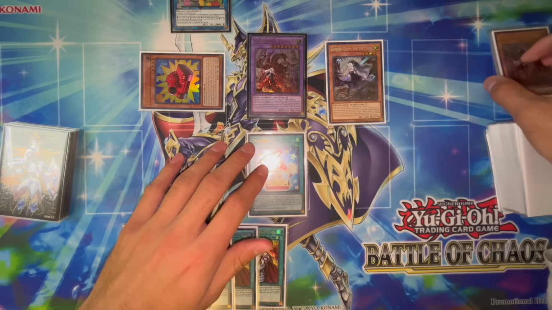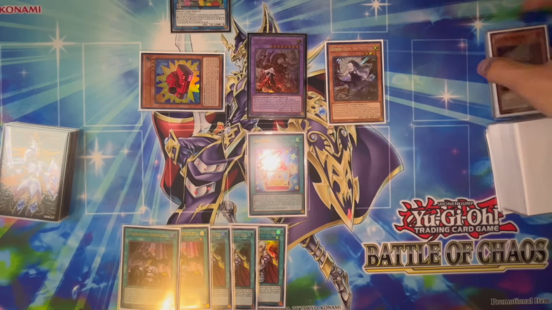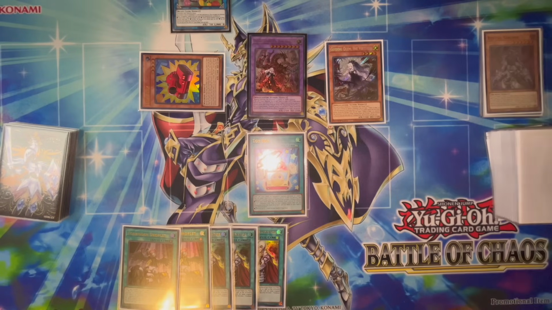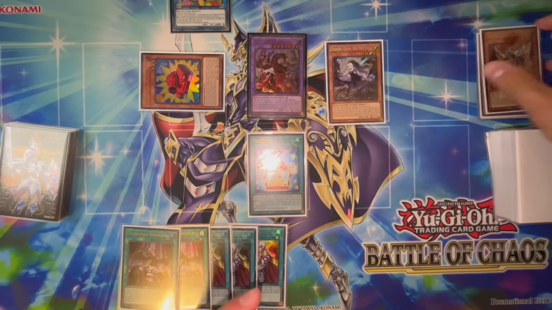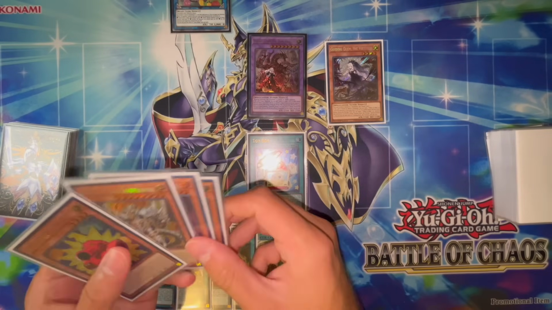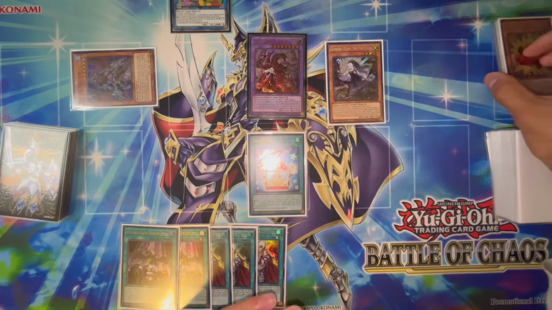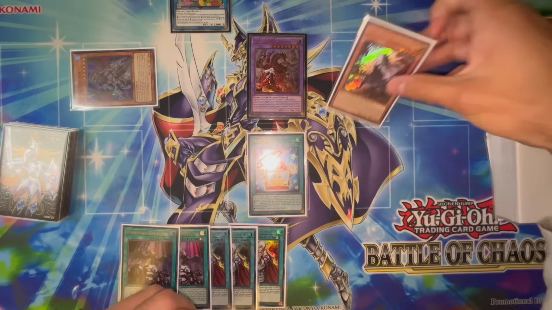It doesn't matter in this situation. Grand Guignol then sends your Bestial Saronir from the deck to the graveyard. When Bestial Saronir hits the graveyard, we then send your Bestial Lubellion to the graveyard. Toy Tank activates its effect to send itself to the graveyard to special summon your Bestial Saronir, and here you can kind of see where we start generating our advantage.